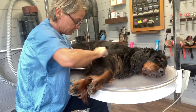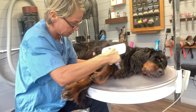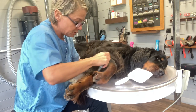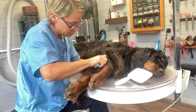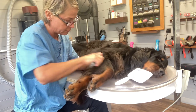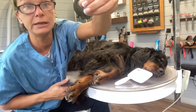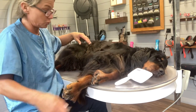especially not now. And that's not even uncomfortable when it's literally this ready to come out, like on him, because he's been shedding so much. I can see constant hoovering, so I know. And then when you just go into a coat like that and you pick up a handful of hair easily, you can tell that they're ready to strip.